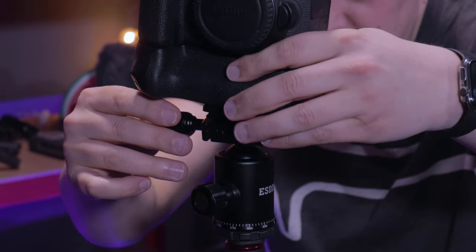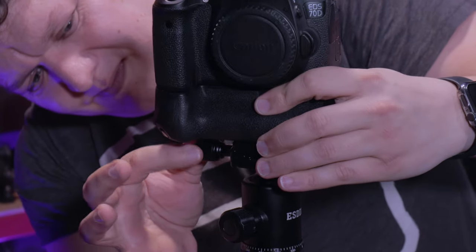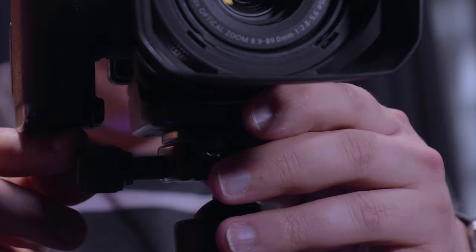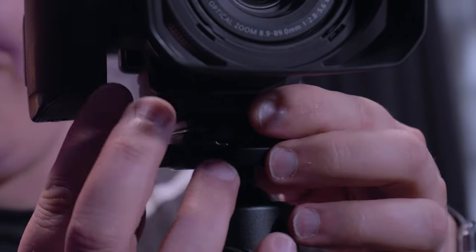The quick release plate, well, although it's got a longer arm than the K&F tripod, it sadly fails with the same issue. It's just too close to the camera body to effectively tighten. And if you tighten it to secure, then it's an issue to loosen afterwards. Also like the K&F tripod, the spirit level bubble is placed right next to the release plate. When the camera's on it, you can't see if it's level, making it unusable.